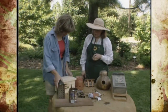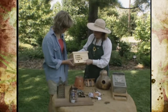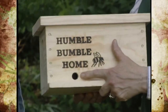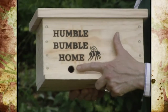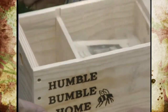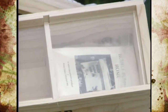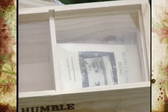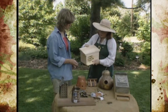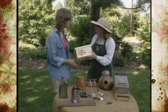Now you've got a larger bee house here. This is called a humble bumble home that a friend of mine manufactures. It's simply a box of wood with little entry holes drilled in — about five-eighths of an inch, which is big enough to allow the queen bee in, and it excludes rodents, birds, and snakes usually. There's a little observation area so you can actually see the bees as they're provisioning their nest, laying their eggs. They have little honey pots and pollen pots inside. This is very simple to make — you don't need to buy a kit, but you can if you want.